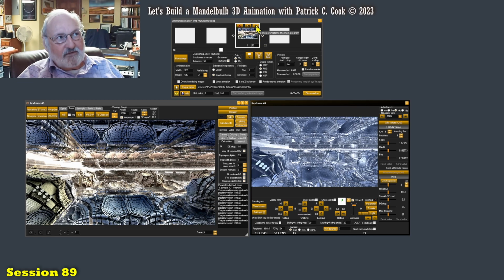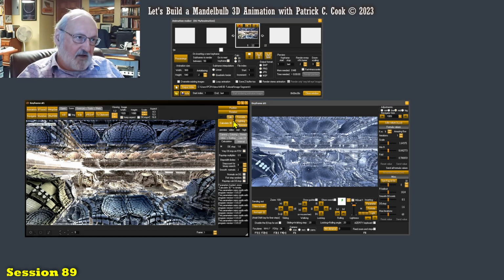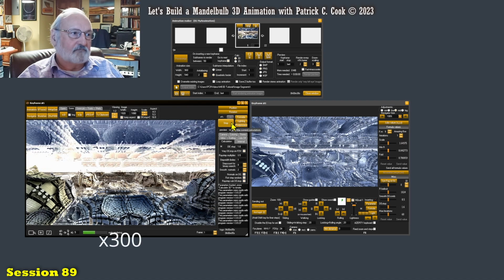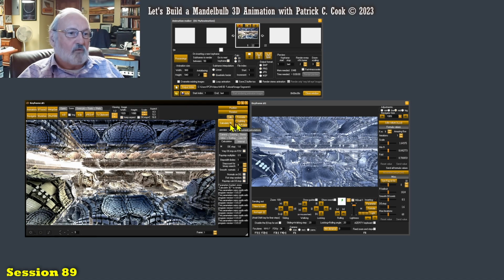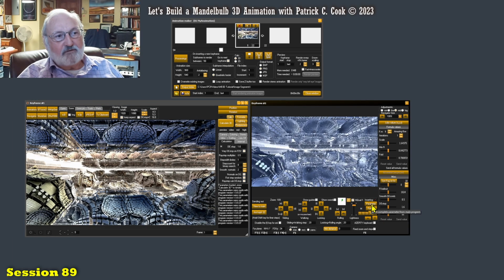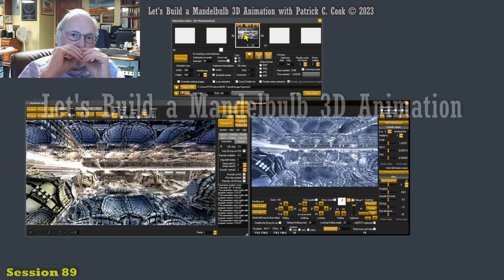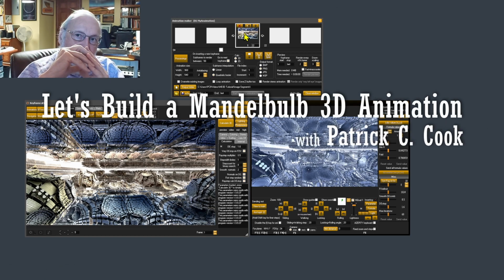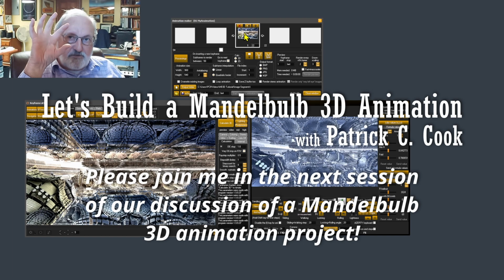All right. So if I want this keyframe to be recovered where I can work with it, I can go send to main, recalculate, and then pull the parameter over to the navigator. And now I effectively have this keyframe, keyframe number 1, back into my navigator, and I've repositioned my navigator to where that keyframe is. Now remember, a keyframe is a particular capture in space and time. All right, we'll pick this up in the next session. I'll see you there.